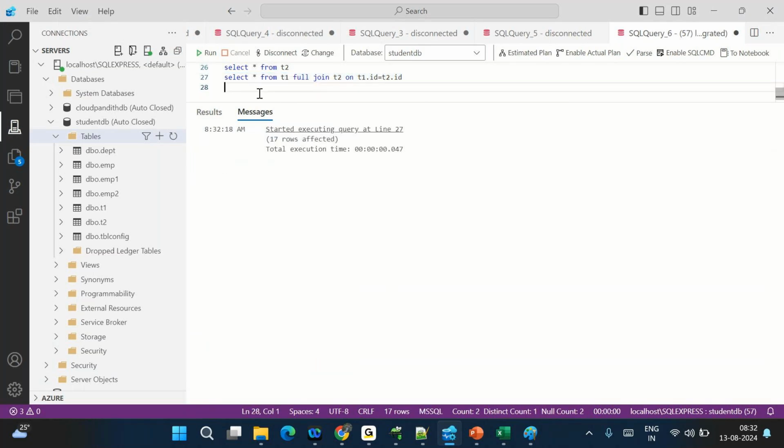Okay, that's all with respect to the joins today. I hope everybody will practice them. The syntax is also very easy. Normally you write select star from table. First you write select star from table, then you put the type of join, then the second table. Finally, put a condition with ON: which column on the table 1 side you want to match with which column on the table 2 side. That's it. Very simple syntax.